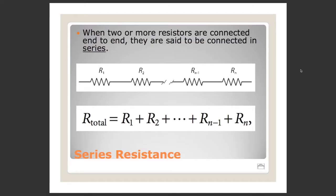Okay, so here is the formula that you need to understand. If our resistors are connected in series, what that means is the output of one resistor is connected to the input of the other resistor. Now, truly, resistors are not polarized. They don't have a positive and a negative side. They can be oriented in either direction. But as the signal flows through, let's imagine for a second it is flowing from the left side of the resistor to the right side of the resistor. That would tell us that the output, the right side of resistor 1, is twisted around or linked in or soldered to the input, the left side of resistor 2, and so on and so forth.